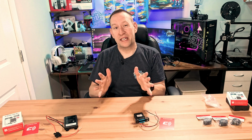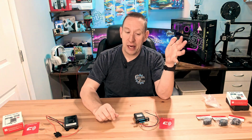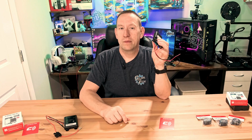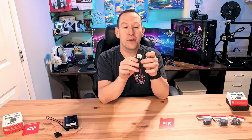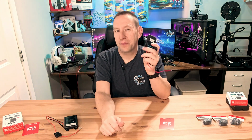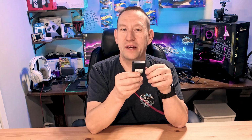Now, both devices have a built-in battery backup, so even if they are removed from the power supply, they will provide location status for a number of days before the battery dies, and they will give you a warning that the battery has been disconnected. So you will know right away somebody has tampered with it, and depending on how you install it, you will know that it will have been tampered with on purpose.